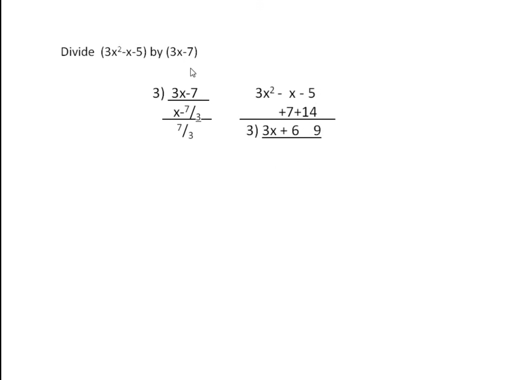You remember we divided the divisor, so we have to divide the result. One more thing you need to remember is that the remainder will never get changed. It will neither get divided nor multiplied, no matter what happens. We are going to divide this 3x plus 6, so we get x plus 2. This is the quotient, and 9 is the remainder.